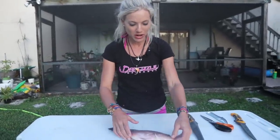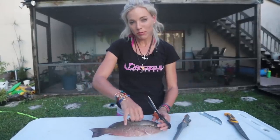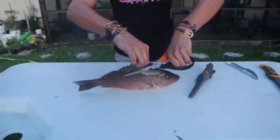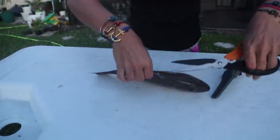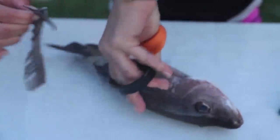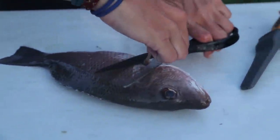So what we're gonna do here to cook a fish whole, and it can be any size, snapper in particular are great fish to cook whole, you're gonna take a pair of really sharp shears, and you're gonna start cutting off their fins. And you want sharp shears because you gotta cut through all those spines, the top of their dorsal fin, pec fins, and so on. So that's off, cut off the pec fins.